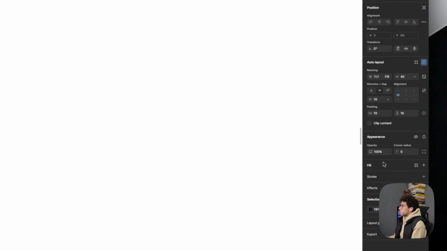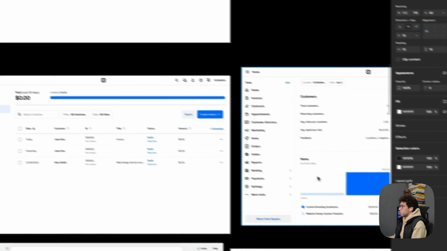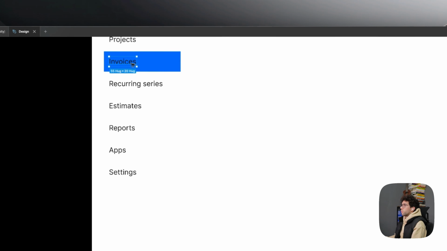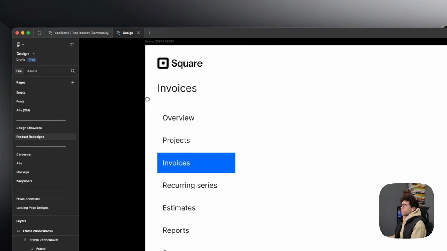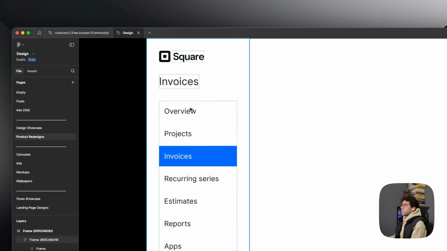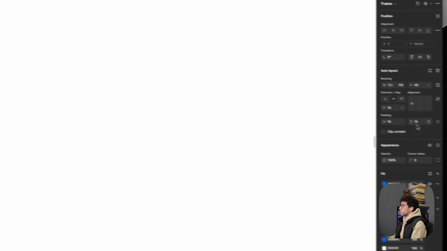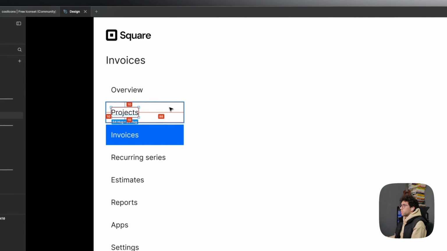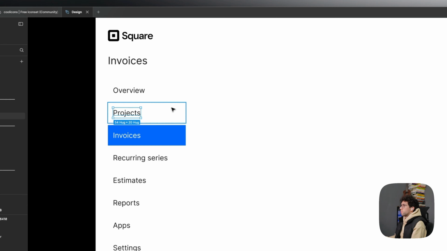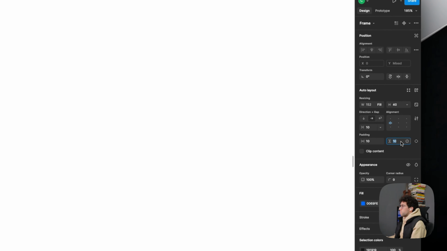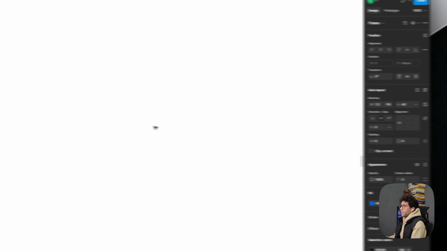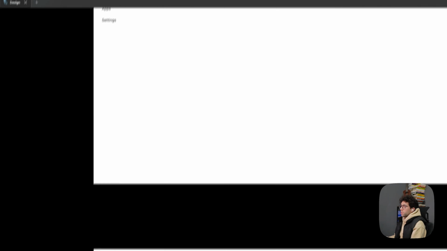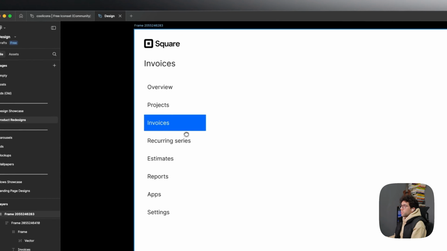And we want invoices. I'm going to use the blue that they have, like that. That looks like Webflow. So we kind of have a problem here where we need to change those. Other side, actually 10. Okay, I'm going to put 8 and 8, so it's better. And then auto. And it has the settings.